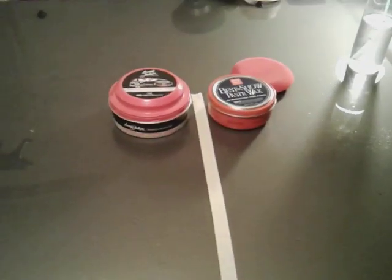Now, from what I'm seeing here, the Griot's Garage beading is actually better. The Barrett Jackson's kind of laying down there, as you can see. See there? The beads are not as tight. I know you guys can see that pretty good. That's the Barrett Jackson side. And look at the Griot's. So the Griot's Garage is beading better, and it's much easier to work with too, guys.